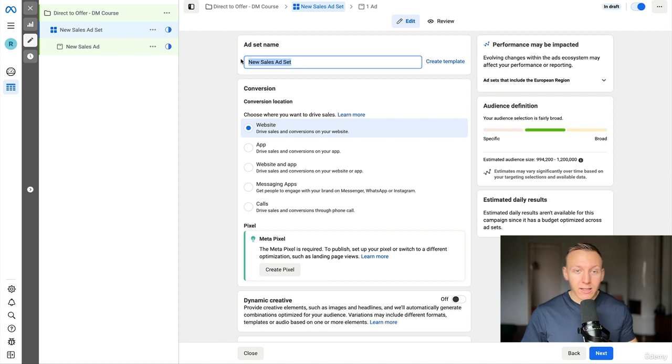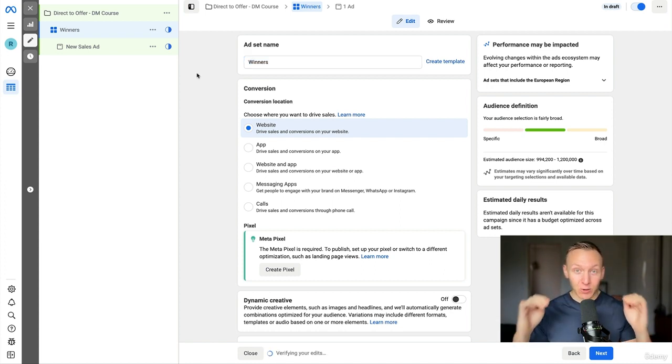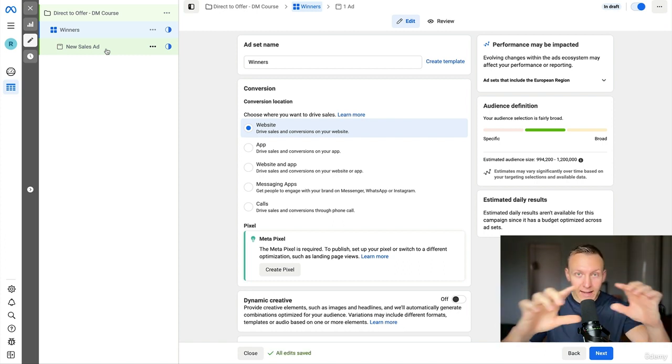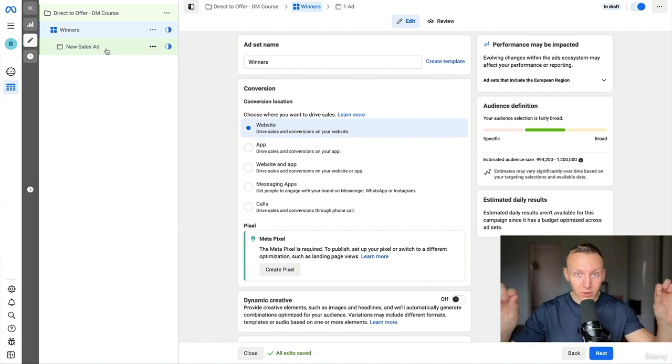Now the name we're going to give this ad set is going to be winners. The reason for that is that in this strategy, we're going to have one ad set where we put all of the ad creative winners. So we're going to be testing a lot of different ad creatives. And remember, an ad creative is the actual ad that the Facebook users will see. We're going to be having a lot of different videos, different headlines, different iterations. Some of those are going to be profitable. Some of those are not going to be profitable. Those that aren't profitable, we are going to be turning off and deleting.